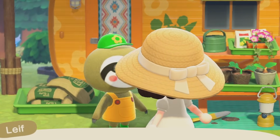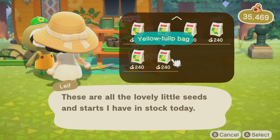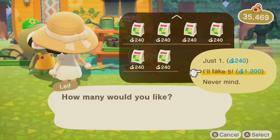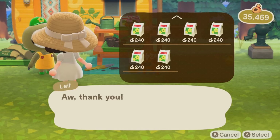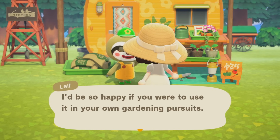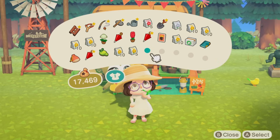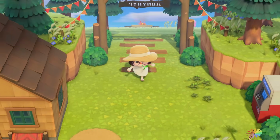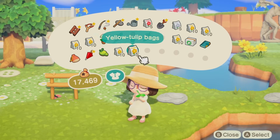Leaf, I am begging you, please. Windflowers and tulips. You know what? I'm not mad. I'm not mad. Low-key, I forgot that tulips existed, and I did say I want tulips, so I'm gonna buy 5 reds and 5 whites so I can start breeding some pink ones, and then I'm gonna buy the rest of my inventory just full of yellow ones. And Leaf just gave me a hedge recipe. Thank you. That'll actually be really helpful. I completely forgot about hedges. I think this is maybe enough. Hopefully. Okay, so I'm gonna head home and start planting these bad boys, and I cannot wait to see the result. I'm just gonna get to work. See you on the other side.